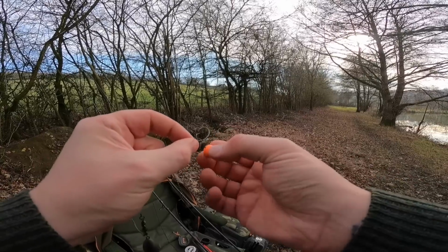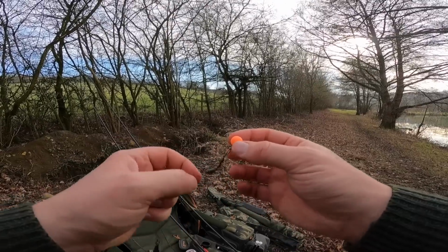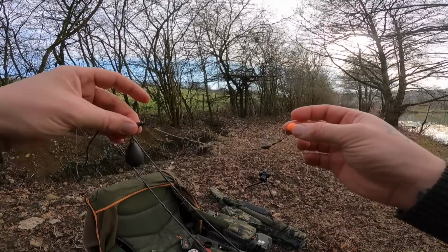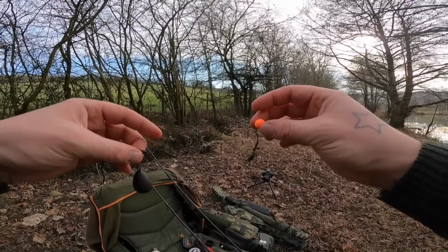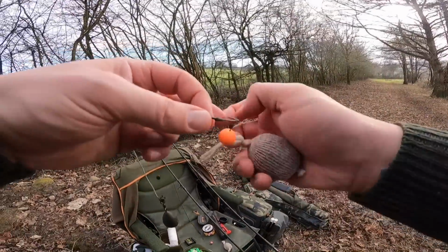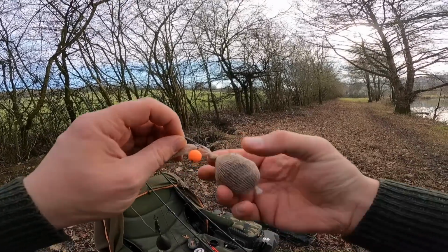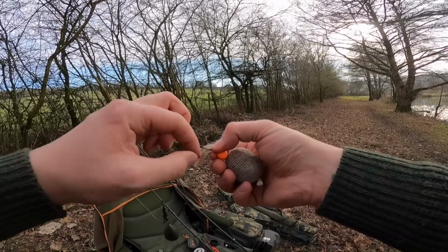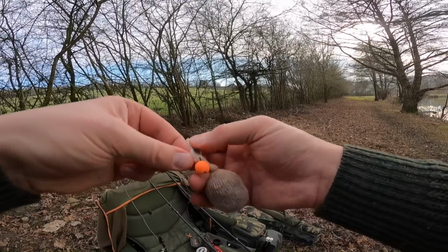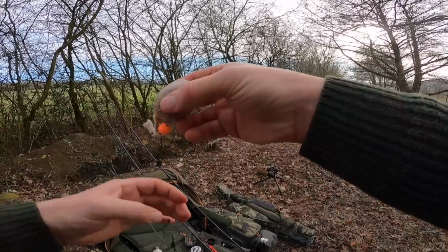And then I've got my Slip D Ronnie section, that is a size 4 crank hook, and then I've got a 12mm Fruitalicious pop-up on there. The other rig is pretty much the same, although the boom section is ESP tungsten loaded, and the hook bait is a pink peril. So it's a slightly different hook bait, slightly different boom section, just to try different presentations really. And all I'm doing is I nick a little bag of the oily ground bait on, pull the slip D nice and tight, wrap the PVA around, and then nick it back through, and that just stops it tangling up.